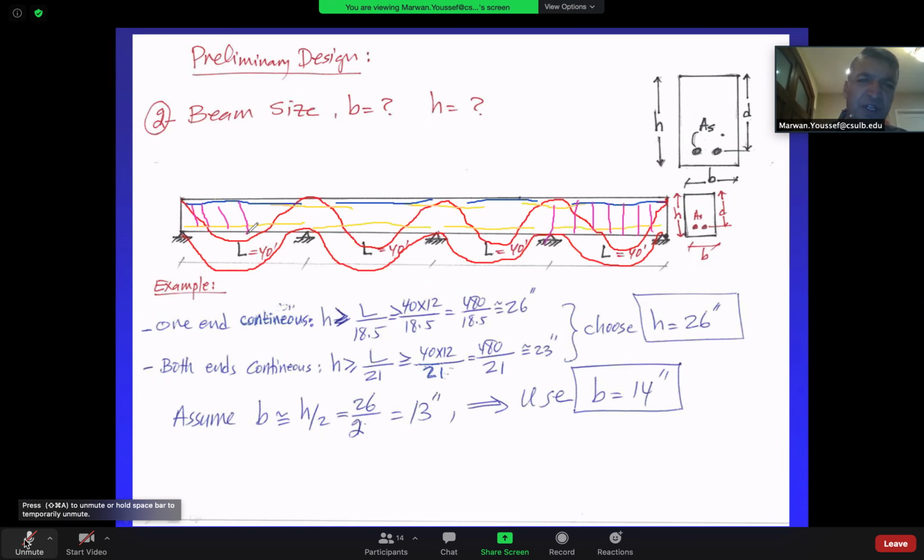But in order for me to know how much steel do I put here on this slab, I need to know the value of this moment. How much steel do I put on top? I need to know the value of the moment here. How much steel do I need? I need the value of here. And then so forth. All right? Any question on this before I erase what I drew?